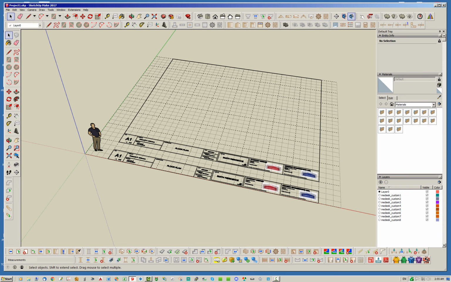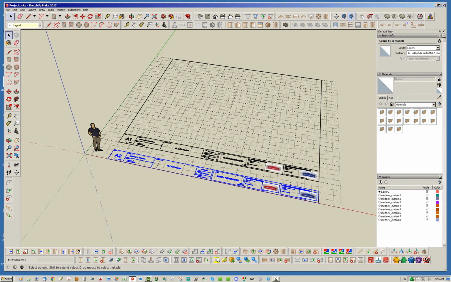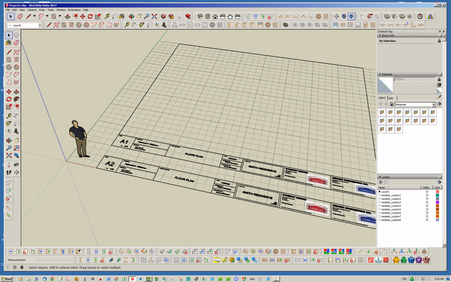But the nice thing about this is that now if you have multiple sheets, for instance, that you're trying to put in this file, then you could just quickly edit this one or regen it, and then just go ahead and start drawing more. And then, if you need to come in here now and change this to sheet A2, and maybe put a new date on it, whatever you need to modify, you can do that. Okay. And then each one is independent of each other.